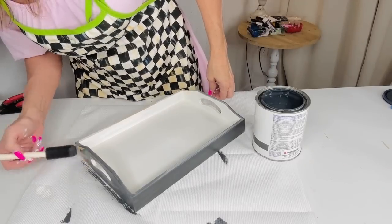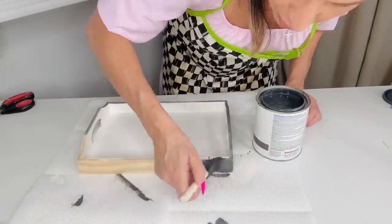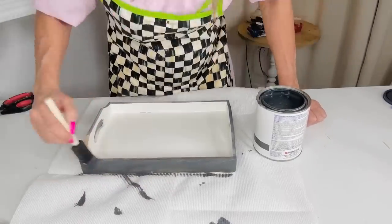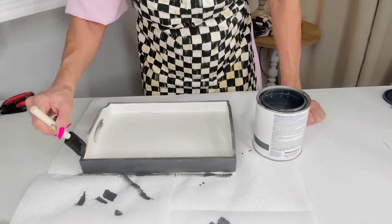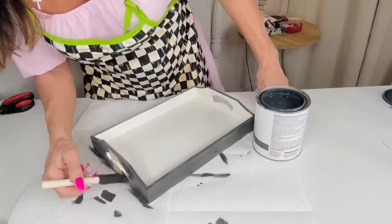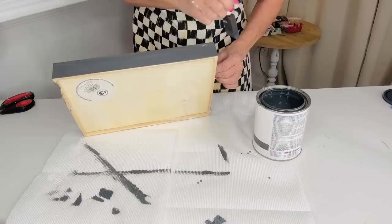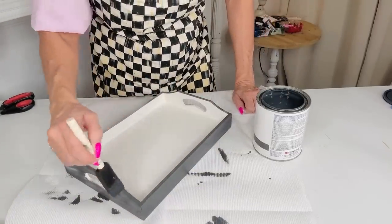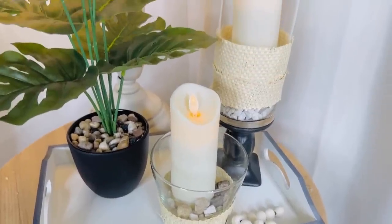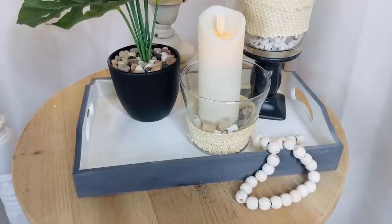I ended up adding two coats of chalk paint, and I feel like $59 versus $3 plus paint cost is not a bad deal. I really suggest when you want to recreate high-end DIYs using Dollar Tree supplies, go on those websites — Pottery Barn, Williams-Sonoma, Mackenzie Child — and study the pieces, thinking about how you can do this on a total budget. I'm probably going to go back and do one more coat of black paint; I needed to let the white dry completely. Here is the finished product — so fun, fabulous, and budget-friendly, giving you that high-end clean look. Great neutral colors with black and white for upcoming summer decor.